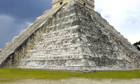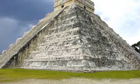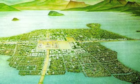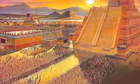A small tribe formed their capital in the Valley of Mexico during the 12th century. This capital city would soon become one of the largest and most accomplished cities in the world at that time. This small tribe is known as the Aztecs, remembered for their engineering capabilities and their modern and resourceful inventions. They are also recognized for their artwork.